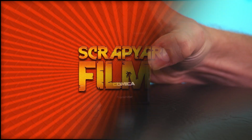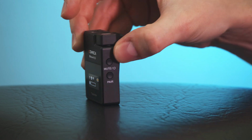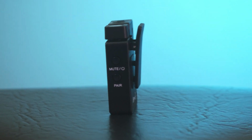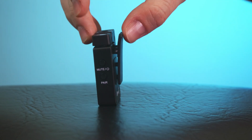Now let's go over the transmitter. On the front is a bright and clear LED screen, and on the side you have 2 buttons. We have mute/power. If you quickly press this button, it will mute and unmute your transmitter. If you hold this button for a few seconds, it will power down or power on your transmitter. The other button is a pair button, just in case you need to pair this to your receiver if for some reason it is not automatically paired. On the back is a nice strong little clip.